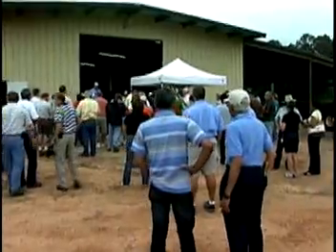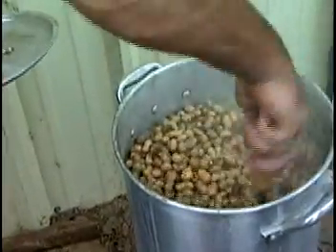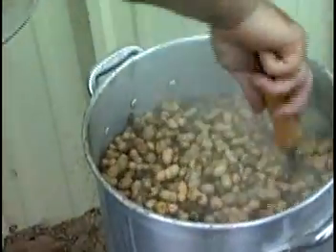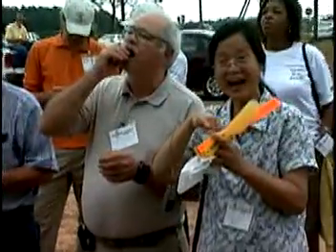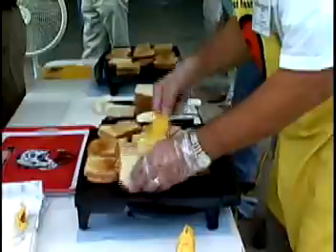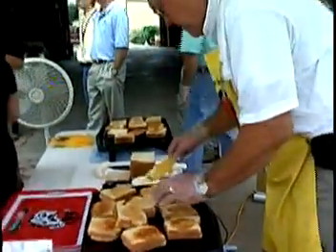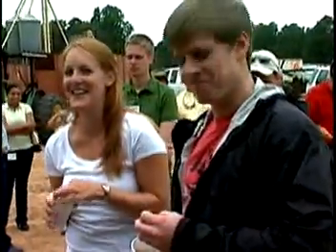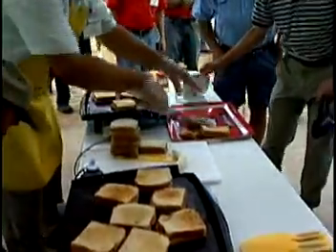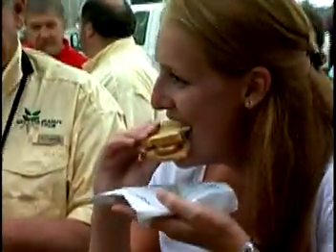You can't have a tour like this without some time out for refreshment, and it was a unique treat for many at Morris Ag Services in Irwin County. Armand Morris, chairman of the Georgia Peanut Commission, was boiling up peanuts, and they were grilling peanut butter and jelly sandwiches prepared by the National Peanut Buying Points and the Peanut Institute. Some had never had much of either, but they seemed to enjoy both very well — in fact, going back for seconds and thirds.